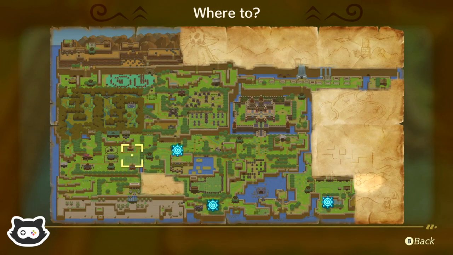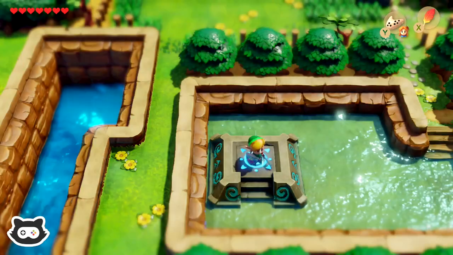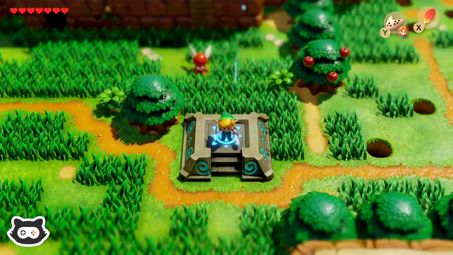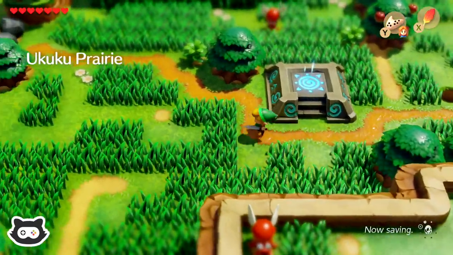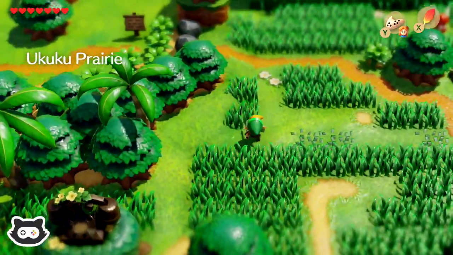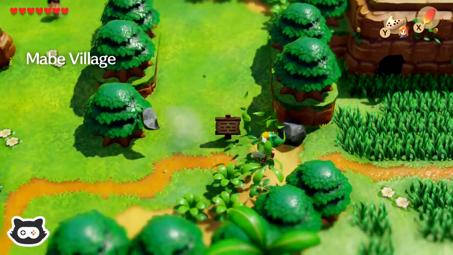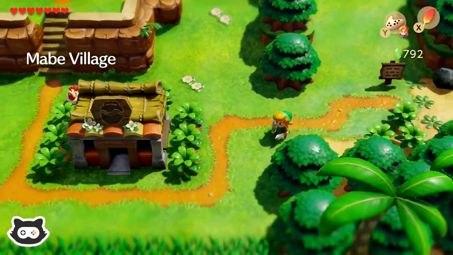The closest one to the Mabe village is the prairie. Oh, this is so handy. I mean, I love walking around and exploring, but he does walk a little slow. Let's see. Did we make it back? Are we here? We are here!